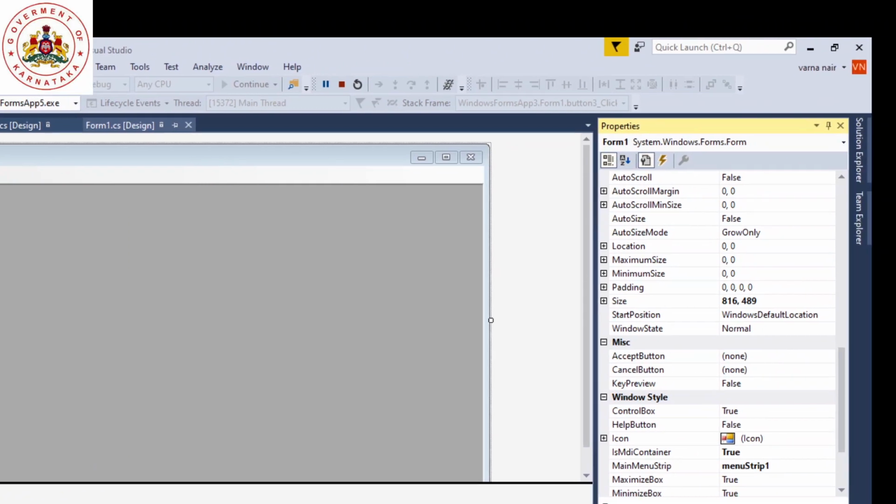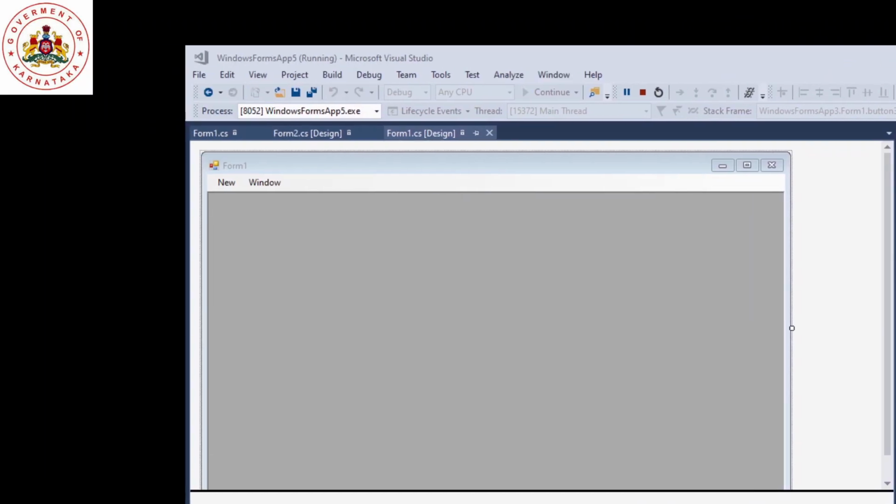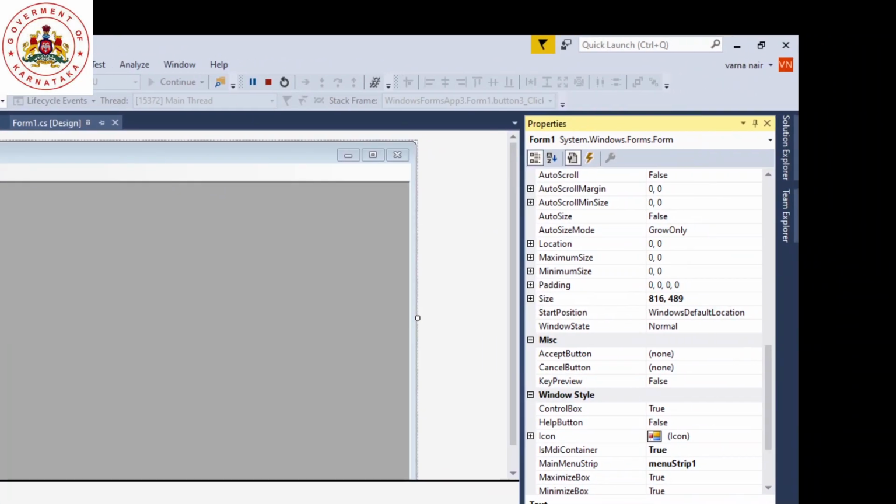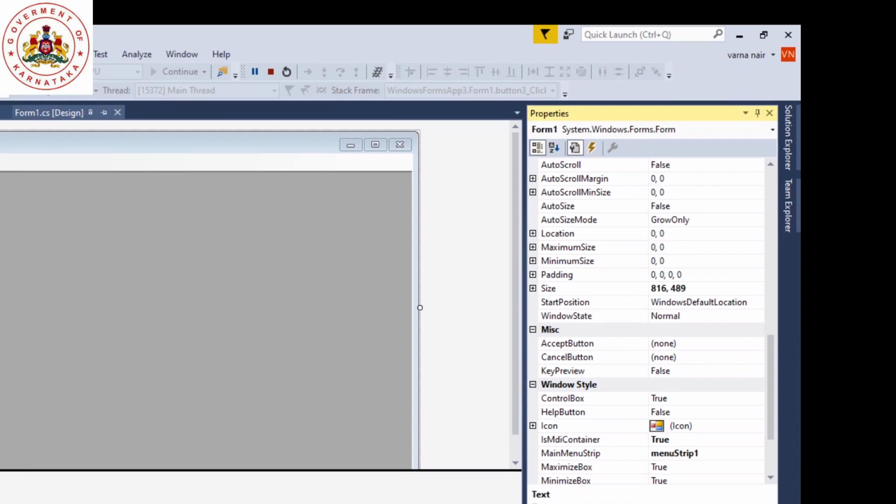Like what you are viewing on the screen, here I have selected Form1. Form1 is a parent form.